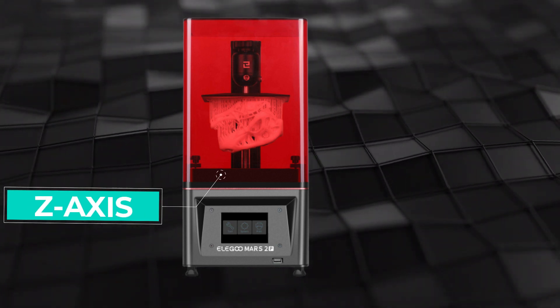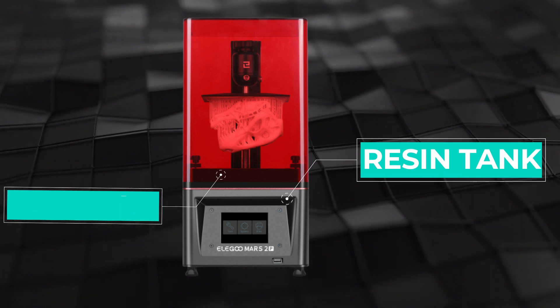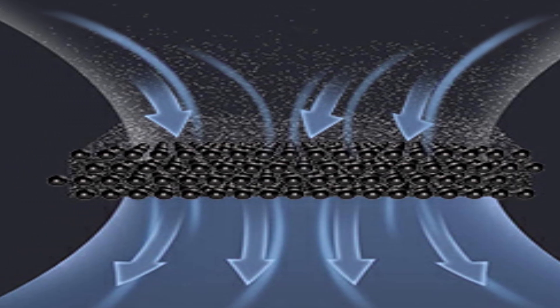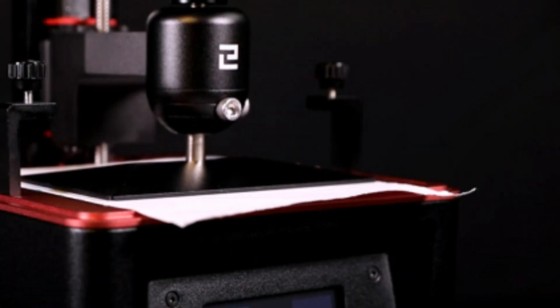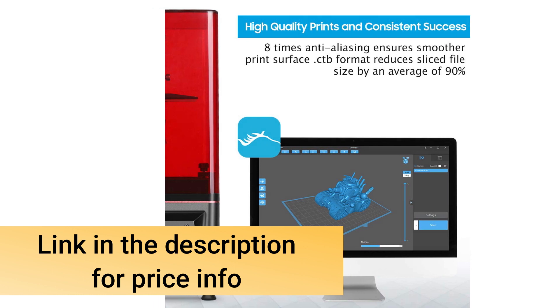Mounting is done with the large turning screw on the top. For the resin tank, there's a slight recess in the housing which makes it easy to align and prevents it from slipping. You should do this only after you have aligned and leveled the printing plate. The print bed leveling on the Elegoo Mars 2 Pro is very simple, accurate, and continuous. Once properly leveled, you can make multiple prints in a row without any problems. The leveling process only requires a piece of paper of about 0.1 mm thickness. The result is awesome — you can see the high accuracy of this 3D printer with no printing errors.